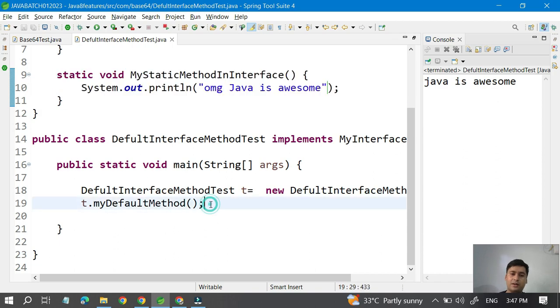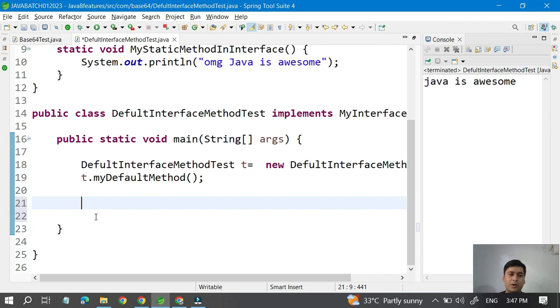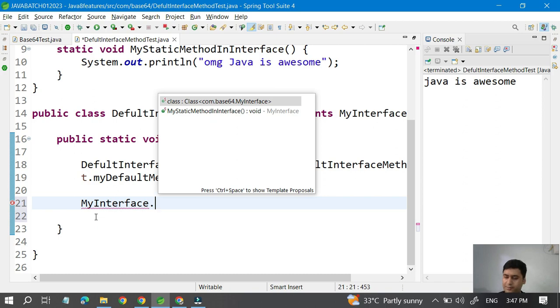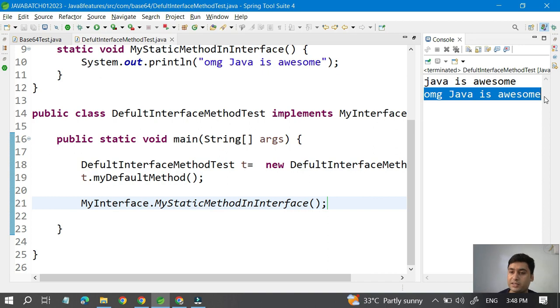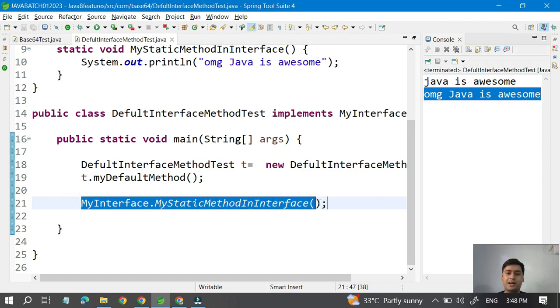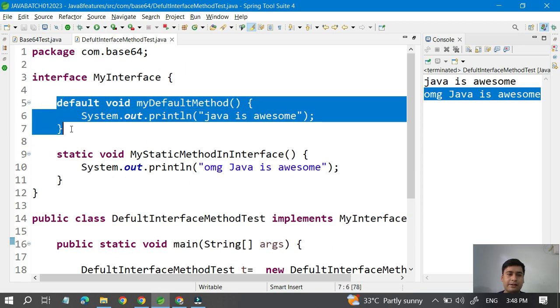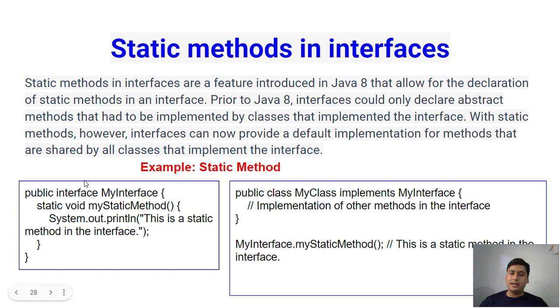So this is the static method, so we can call it with the class name also, but let me call it with the interface name first. So MyInterface.myStaticMethodInInterface, we can call it. Okay, so with the interface name we can call the static method, guys. I hope you understood what is the use of it and how we can declare default and static methods inside the interface, and this is a Java 1.8 feature. Okay, let me go forward and let's see the next example.